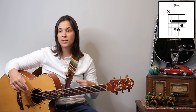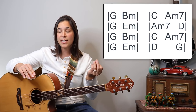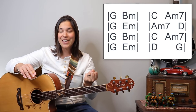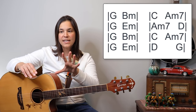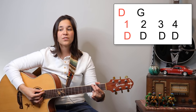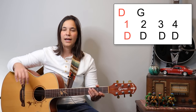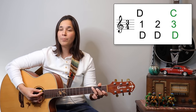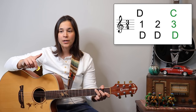The next part is the chorus section — 'How can I try to explain?' This is where our B minor chord comes in. Everything here is two measures; nothing changes on the strumming other than some timing things at the end. The chord progression is: G, B minor, C, A minor 7, G, E minor, A minor. Then we have a measure where D is one beat and G is three beats, followed immediately by D for two beats and C for one beat — that's a measure of 3/4.